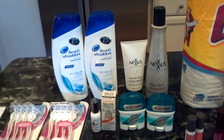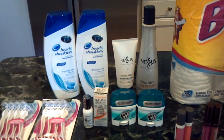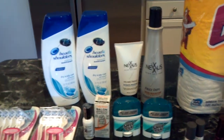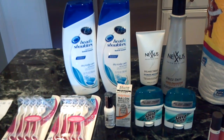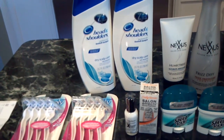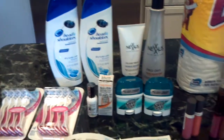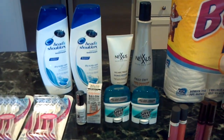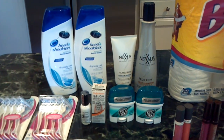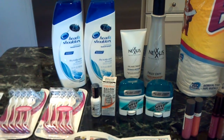The 25% discount I got through email applied to these because they were not on sale. After the coupons and the 25% off, it came to about $6.89 and I got back a $5 ECB. For Nexus, this week you spend $20 and get a $10 ECB. The 25% also applied to these since they were not on sale. I picked up a Frizz Defy Frizz Protection Shampoo and a smaller bottle of Ultimate Moisture Conditioner. The shampoo was $10.99 and the conditioner was $10.49. There was a $2 off two shampoo or conditioner Redbox coupon that printed — I used that plus the 25%, so after that this came to about $15 and I got back a $10 ECB. So those were about $2.50 each.